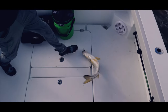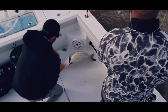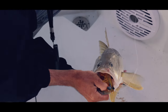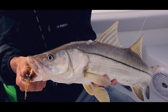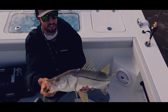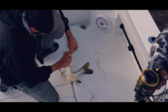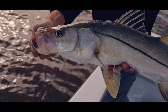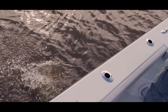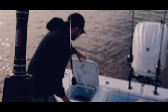Big shrimp means big fish, you know? Apparently. I'm using a baby one, man. You believe in RTF shrimp now. I believe in RTF shrimp. I'm sold. The Savage RTF shrimp catches the big snooks. Yeah, that's a 5-inch version. And we're fishing how deep? We're only fishing 9 feet here. Nice. This is Flamingo. Give him a head start, and then no hands in the water.